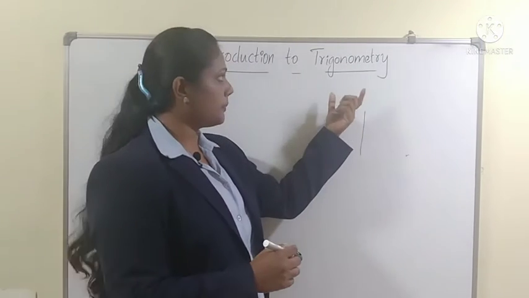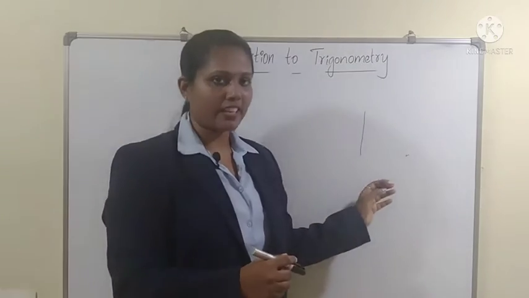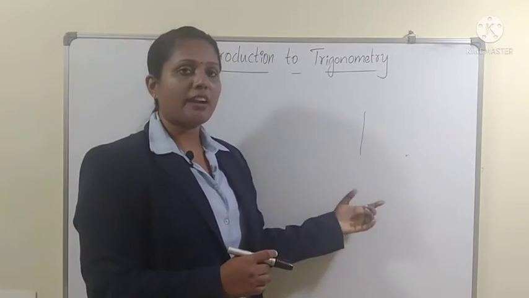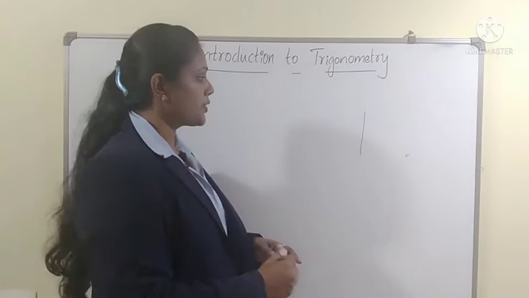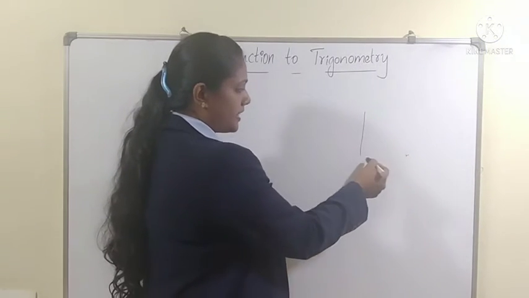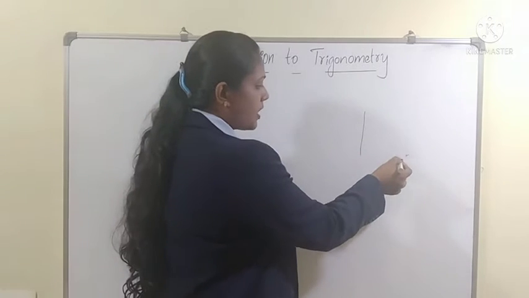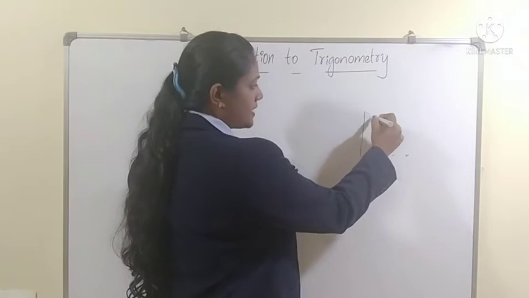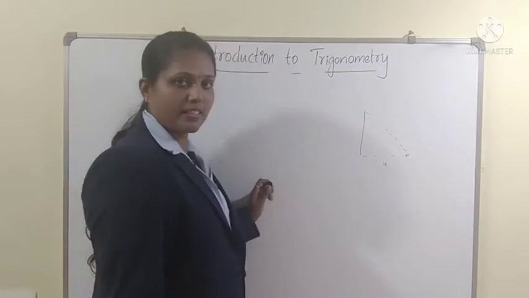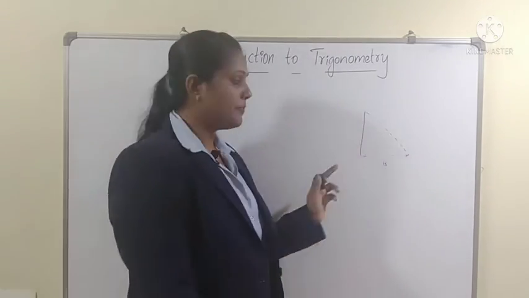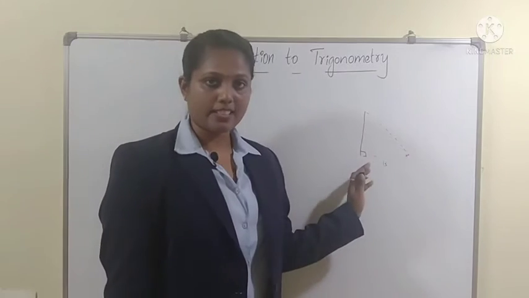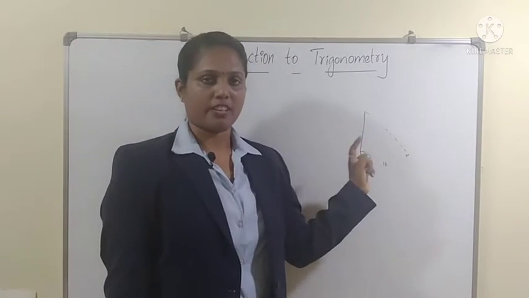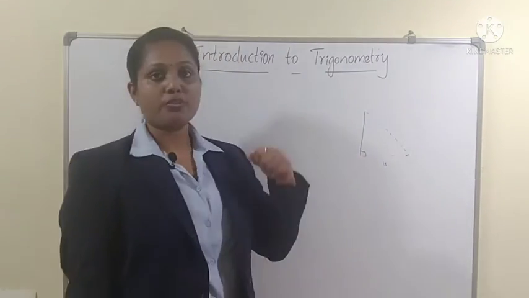So what is trigonometry? We know it is related to the right angle triangle. So here I am standing, and this is the Burj Khalifa. How do we find out the height of this Burj Khalifa? Here we have to use the concept of the right angle triangle. When I am standing at the base of the Burj Khalifa, this is called the base, and this is what we call the hypotenuse. Got it? So here you can find a right angle triangle with a 90 degree angle. We can imagine this and find out the height of the Burj Khalifa. So trigonometry will help you find this.